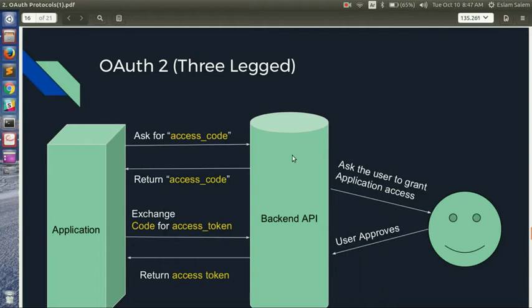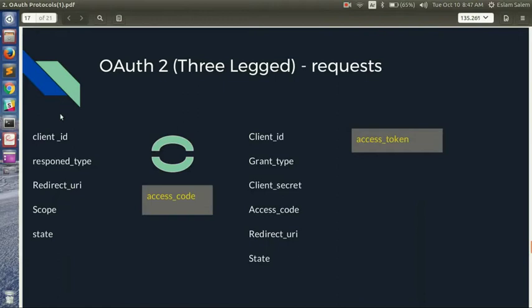Okay, let's take a look at the request. The request consists of client ID, and here is the response type. For the first request, the response type will be code. And there is redirect URI. This is the redirect URL the user will be redirected to after he grants the access. And here are the scope and state for the CSRF prevention.